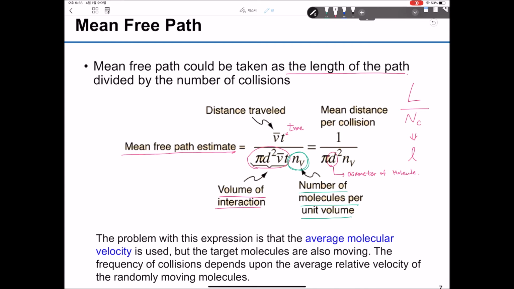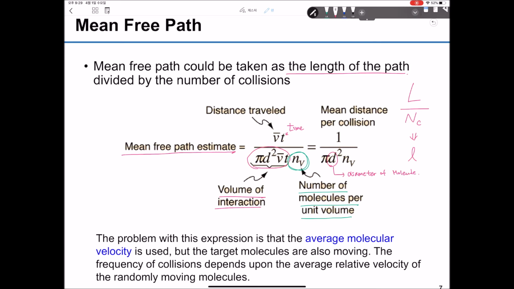Right. So the one thing we can find out here is that if the molecule is smaller, then the mean free path will be larger. If the diameter is large, the mean free path will be shorter, right? So if an ant is walking around, let's say the ant walks around the campus, the chance of an ant colliding with another ant is very small, right? But if it is an elephant, right?